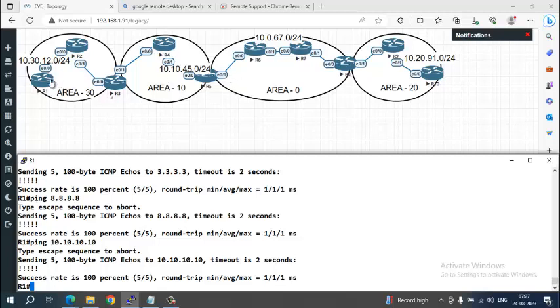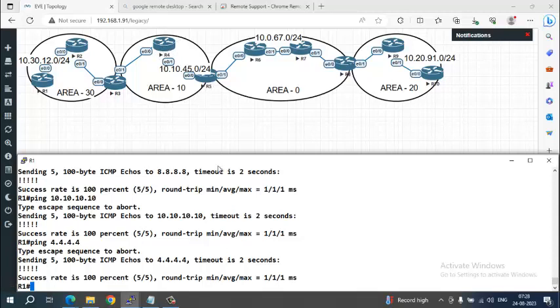But the packets don't need to go to area 0 and come back to router 4. If I ping, it's going to go straight to router 4. It will never go to router 5. But the reachability to reach 1.1.1.1 was given by R5 to R4.